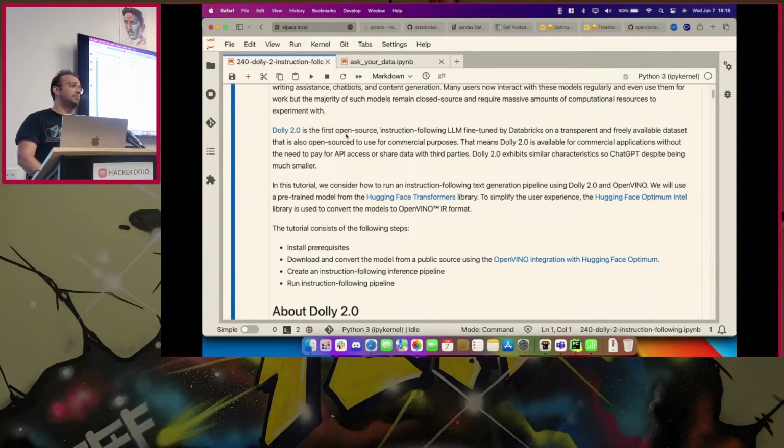The important part that I think you should know is that if you have a commercial application, want to use a large language model, and don't want to rely on a third-party API, there are many options. Dolly might be a starting point for you. It does not perform the same as, let's say, ChatGPT, unless you do your fine-tuning with your data.